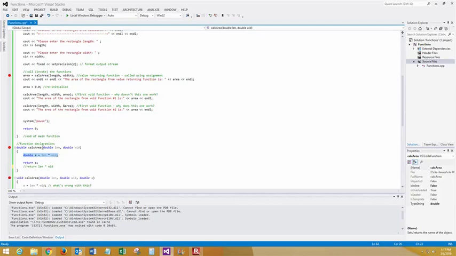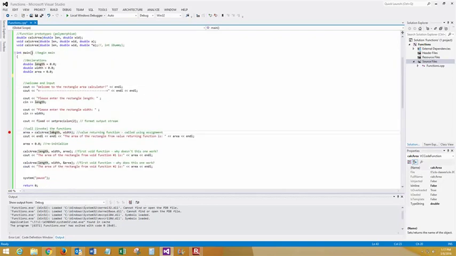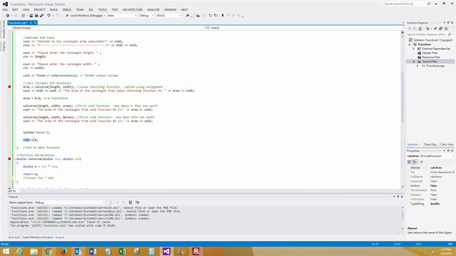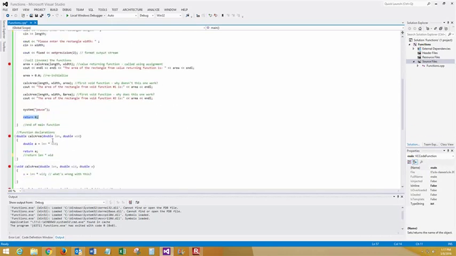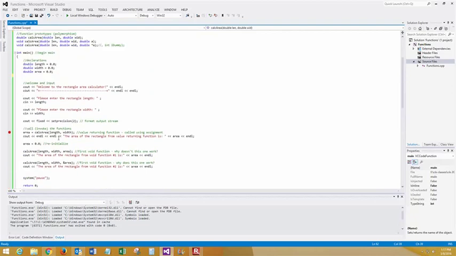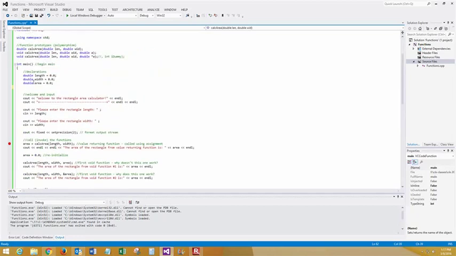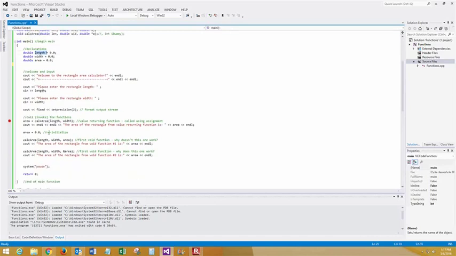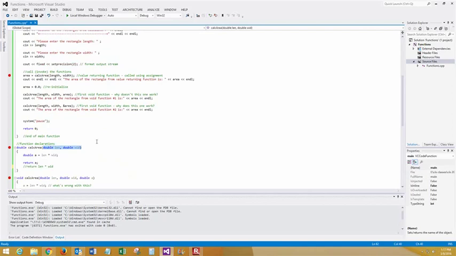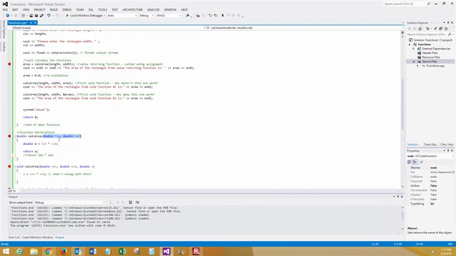So remember that the default way that values are passed from one function to another, and main is a function, right? And it returns an integer to the operating system. There's your return statement. Is by value. That means simply that they're copies. I could add one to len here, and that's why I call them something different. I could call them the same thing, but it'd still be two different variables. These are temporary. I can do anything I want. I say len equals len raised to the 12th power, and when it returns back, length is going to be the same value it was that they gave me because these are temporary. They don't impact anything in here. They only exist as a mechanism so you can get this calculation done, all right?